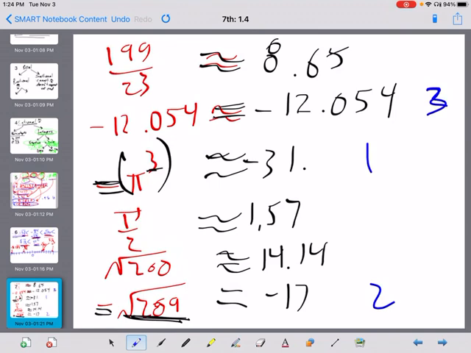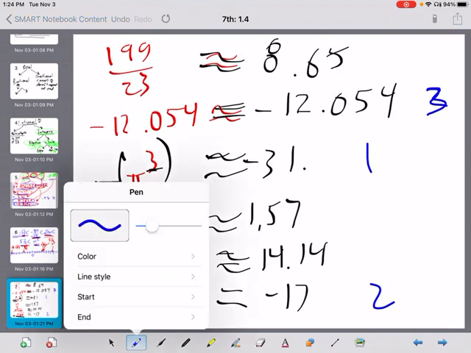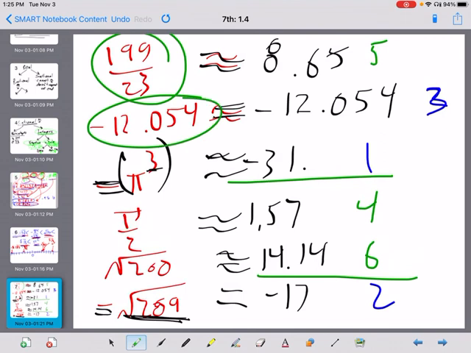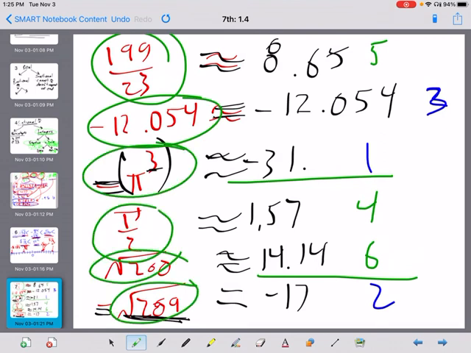And then on the positive side, I'm going to switch to a different font just so that I know what's on the positive side. 4 would be the next because it's closest to 0, and then 5 and 6 is going to be your biggest number. So you're going to need to go from negative 31 all the way up to positive 14. So I might go from negative 40 to positive 15 and go every 5, and just put them about where they're going to be. Remember, you're using the exact numbers again when you're doing it. I'm not going to go through the exact thing, but you can look in the back if you want to see it. You should be good to go for your assignment.